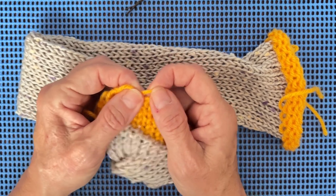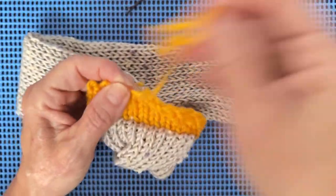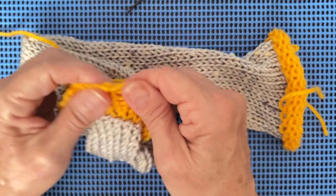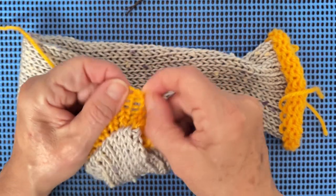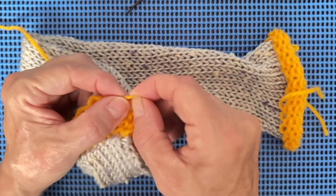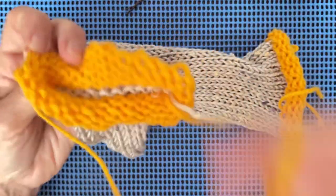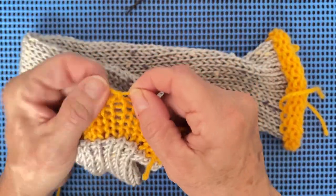So you're going to pinch that stitch and you're going to pull that top row. I'm about 6 or 7 stitches over from where this end was. Then I'm going to roll it up, go down 5 or 6 stitches, rows I mean. Then you're going to make sure you're at the very top. You're going to pinch that stitch, pull out that first row. And you're going to do this all the way around for the first row. Roll it up, get to that very first row.